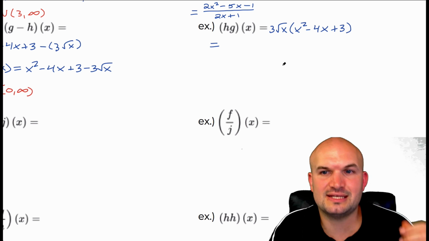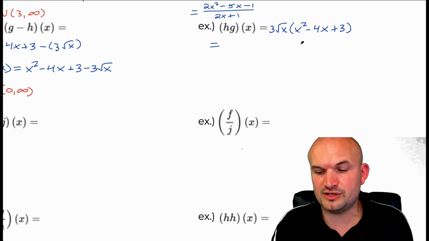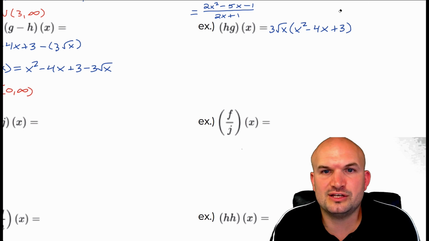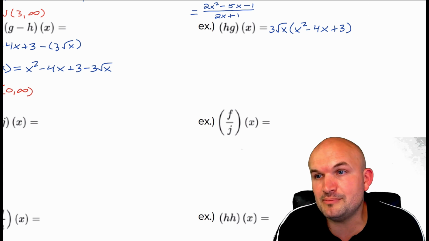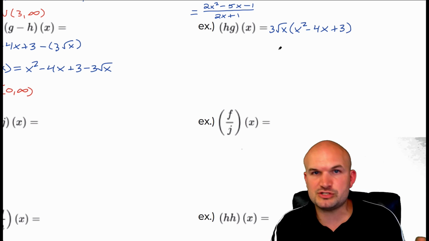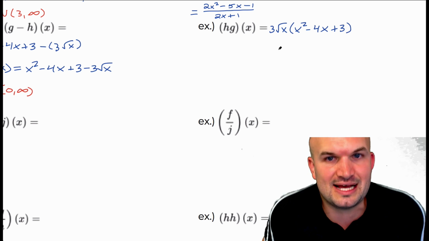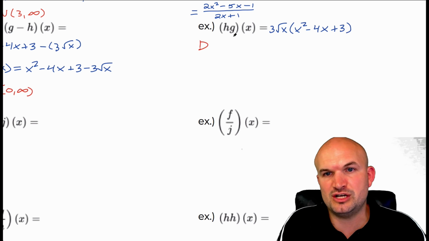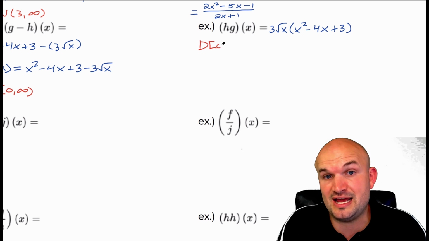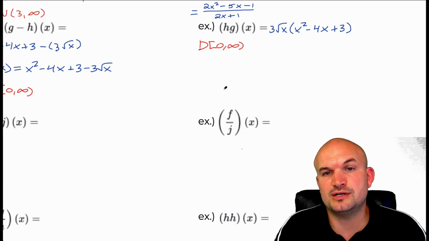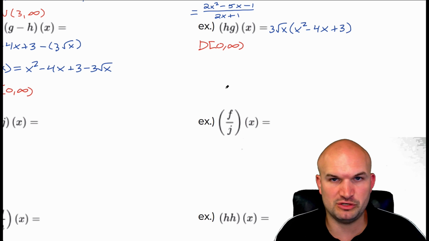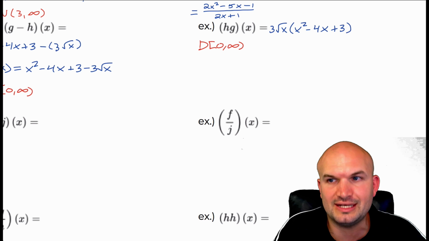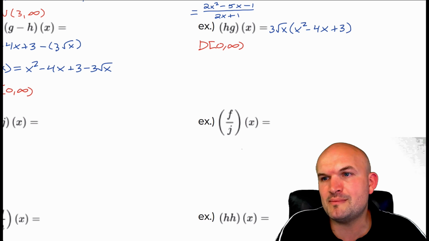Typically in this case, we can simplify this further, or at least I'll show you how it's simplified, just to have a little fun. But if we were just looking for what the domain is going to be, then we can see the only restriction, whether subtracting like the last example or multiplying like in this example, is the restriction of my h of x function, because g of x does not have a restriction. Now, the whole purpose of this lesson is just to practice some algebraic techniques, which we will get into later, but also to remember some things.